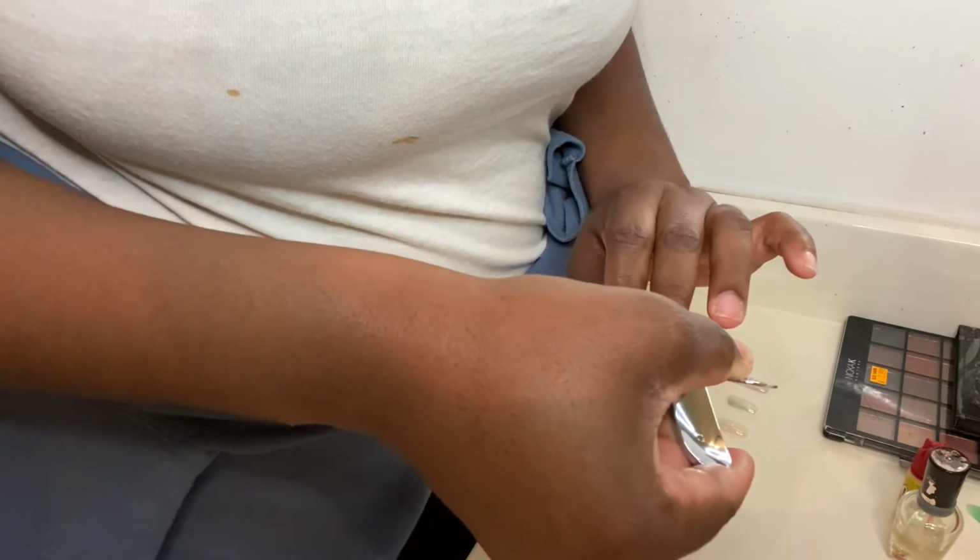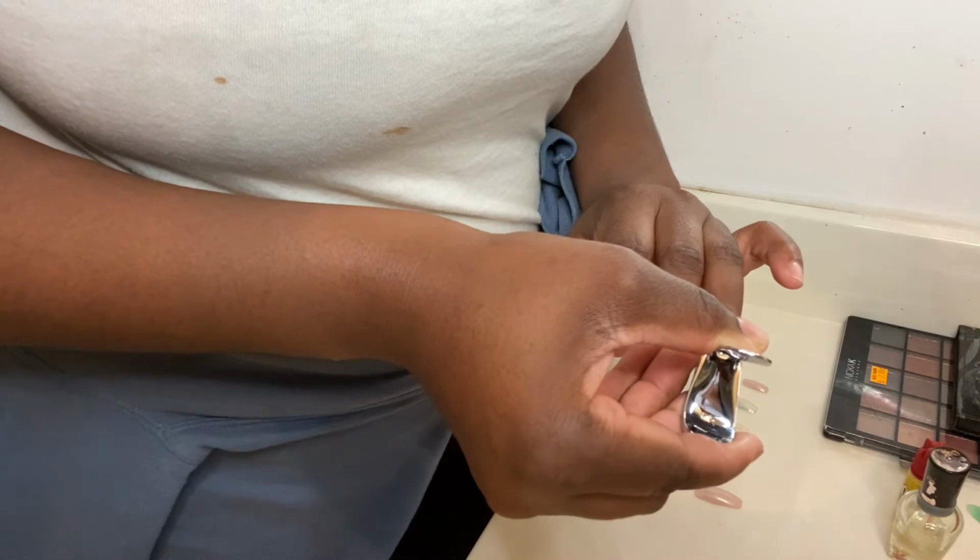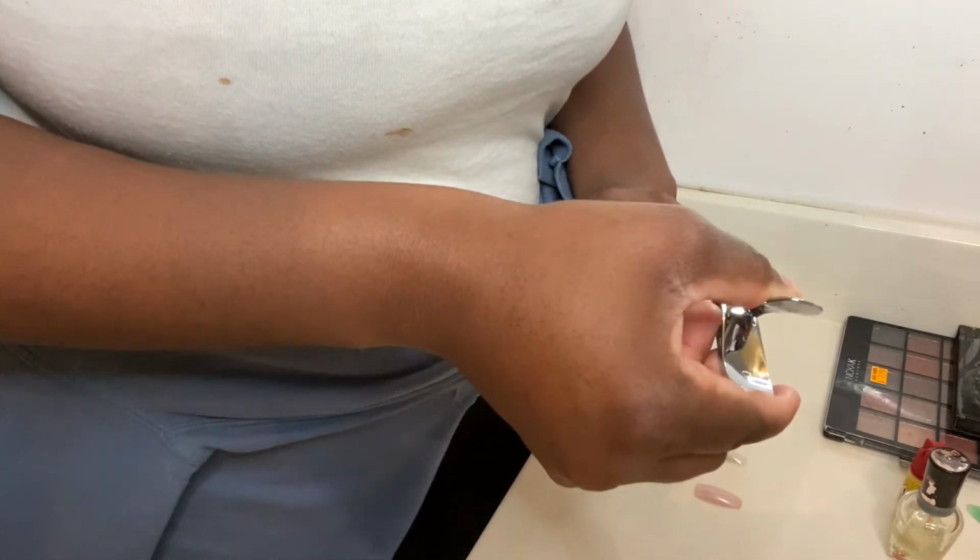But you just want to make sure you get them short enough to the point where, like, you still have enough room, but not, like, too much room, you know? Yeah.